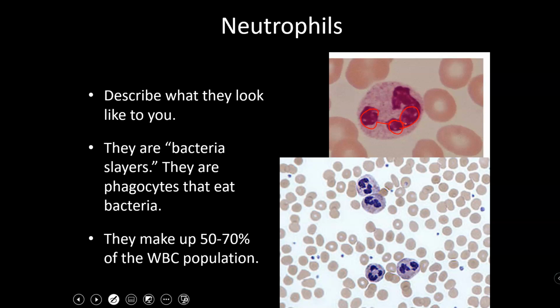Neutrophils are your most abundant phagocyte. Phagocytosis we talked about back in AMP1. Remember, that means cellular eating. So these are your white blood cells that do what that GIF showed earlier. They run around, they look for bacteria. If they find bacteria, they eat bacteria. If you get a bacterial infection, these are the first white blood cells on scene. They clean up the area of whatever bacteria might have gotten into you.